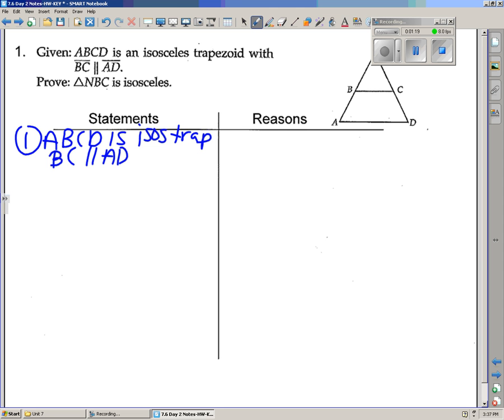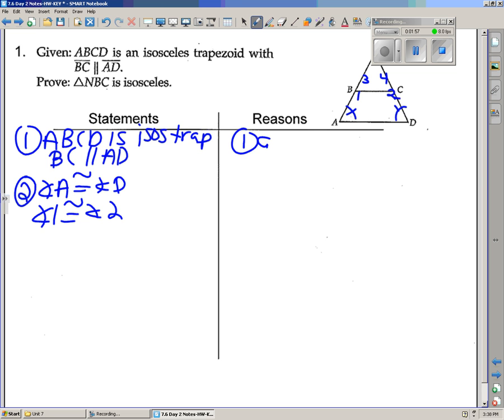So we need to do actually a couple things. The fact that we have an isosceles trapezoid, we should know for sure that these sets of base angles are congruent, as are these and these. So we could say then that angle A is congruent to angle D. And I'm actually going to number these because there's more than one angle at B. So 1, 2, and I might as well give 3 and 4 in there. Okay, and that angle 1 is congruent to angle 2.